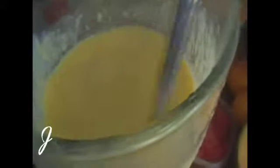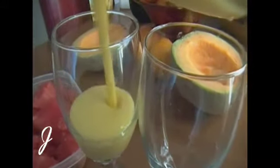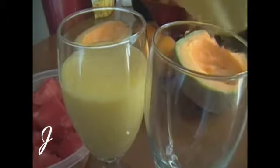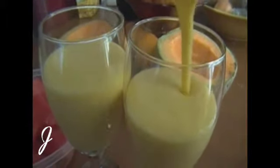So I've already blended it up, and this is what it looks like. At this point, you could taste it. You can add more ice, more yogurt, or whatever you desire. And I'm just going to pour it in my favorite glasses. And I'm going to separate it evenly because I don't want nobody to think I'm greedy. So I'm just going to pour that in the 2 glasses.